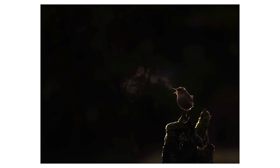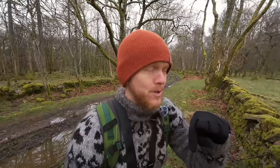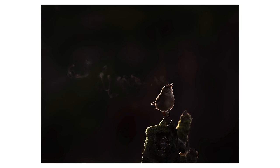And the wren is a fairly hardy bird. If you take your time, you can approach. So I started taking images back there, really small in the frame. I do like the small in the frame for that, but I also wanted some closer up. So I made my way slowly and closer to this wall. I don't think it was as close as this, but I was around here when I took loads of images of it. I'll show you them in this video because I thought they were so cool. One of the best mornings I've had with the wren.